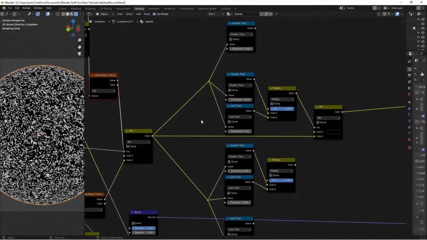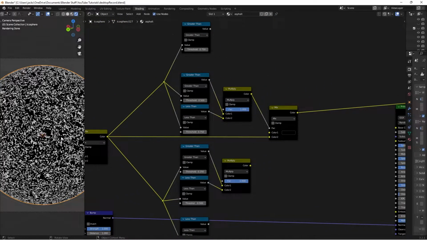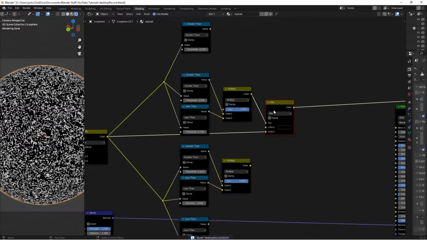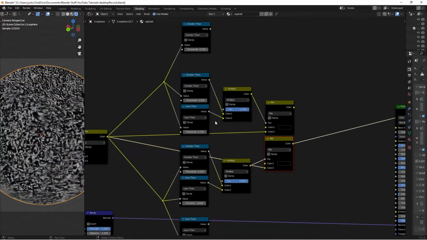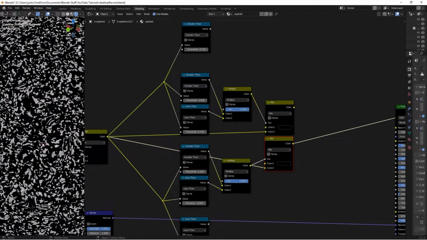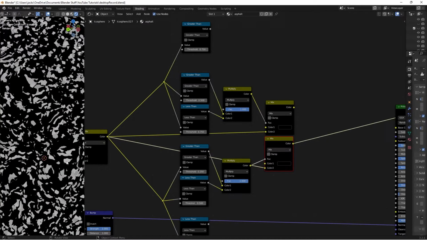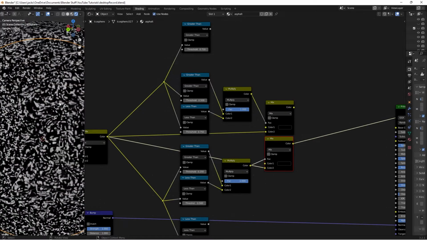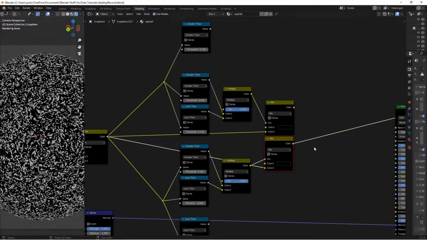So what that's doing is it's giving us a random value for each individual rock. And so that's going to be able to fix it into the blending of the color. So I'll just do the same thing for this one. I'll duplicate this guy here, take this color into the factor, and take this guy into color 2, so that now we have random values for each of them. If I zoom in really close, you can sort of see that they're not all the same. You can see this one's wider, and some of these are darker than the others, like up here. It's sort of hard to tell, but it is making a difference.